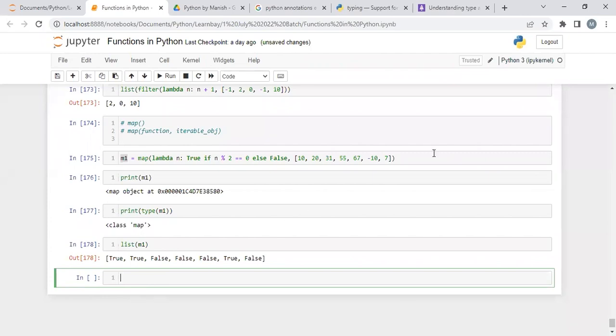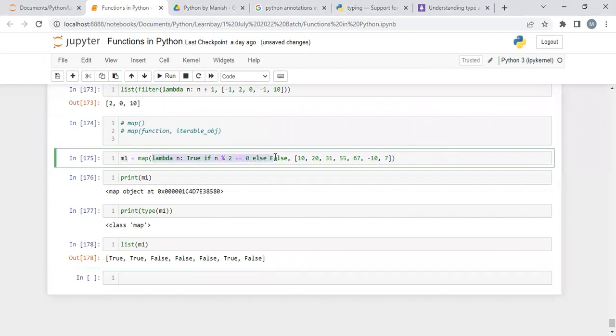Here what is happening is this function is being called for each of these elements. The first time the function is called with 10. It is returning the return value of the function. Yes, exactly.